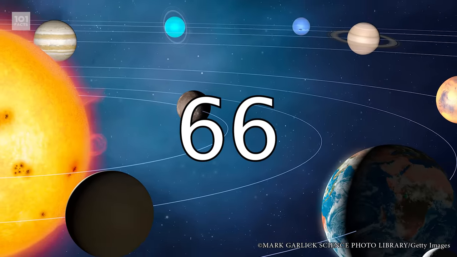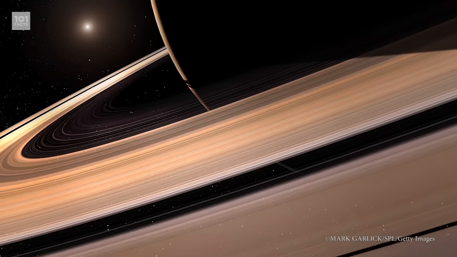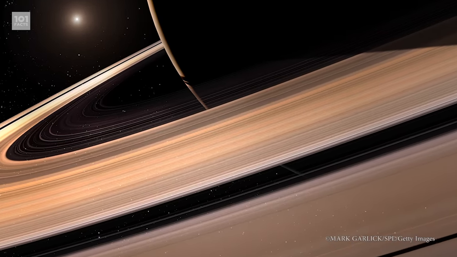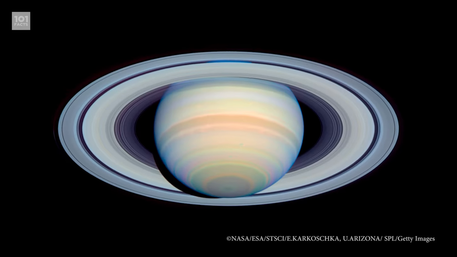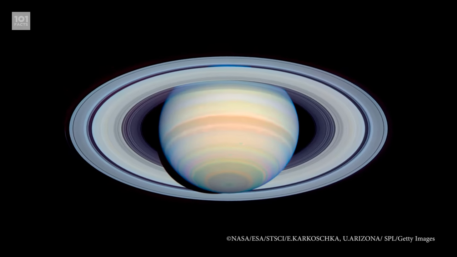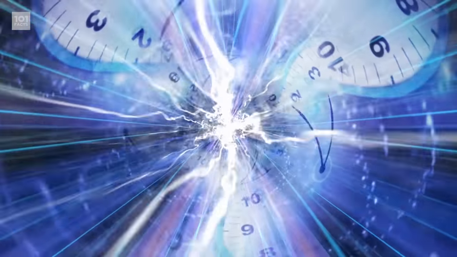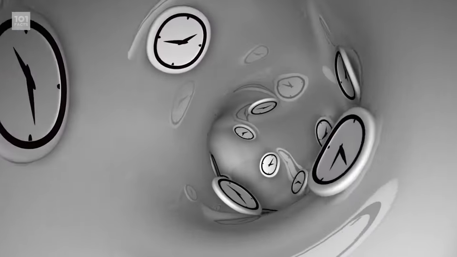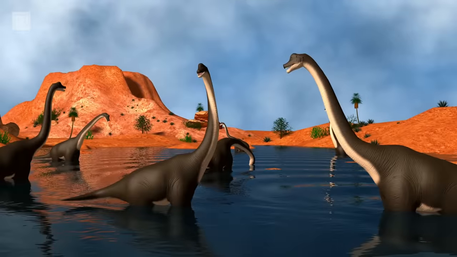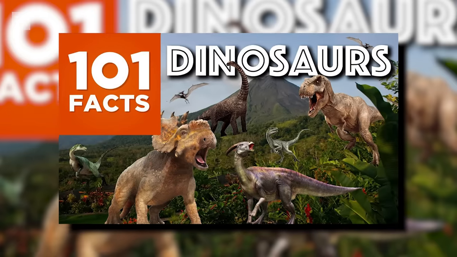The origins of Saturn's rings are still a hotly debated topic, with many believing that they've existed basically as long as the planet has. But more recently, the argument that they're a newer addition has been gaining popularity. Some believe that they could be as young as 100 million years old, which makes them as young as, or maybe even younger than Earth's dinosaurs.